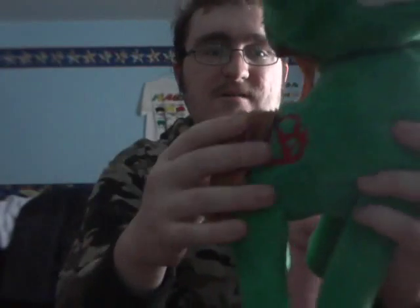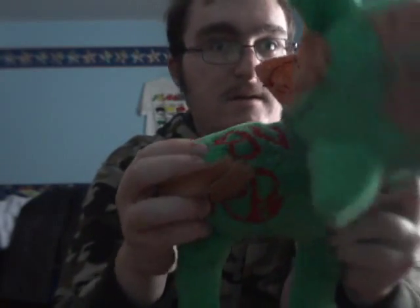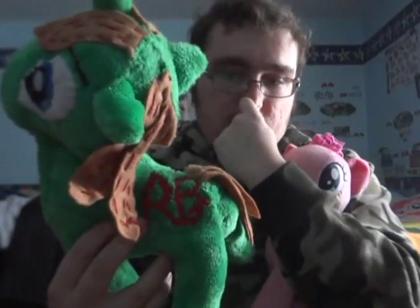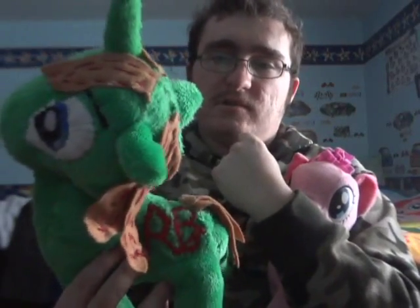And also, the Cutie Marks are too dang high, and it looks like they're about to intersect each other. Next time, I have to get it down to here, to the back hind legs, for both sides. Alrighty. What else is to talk about?